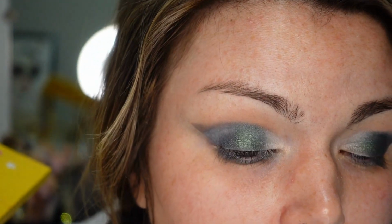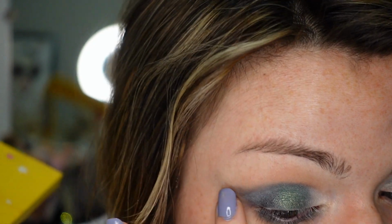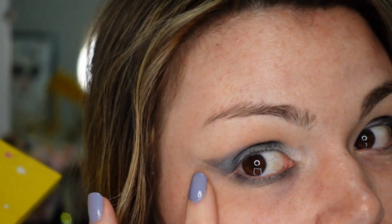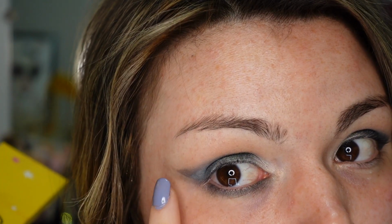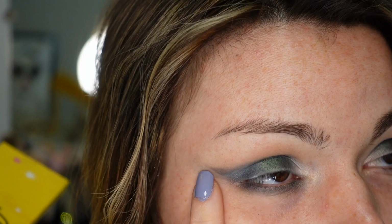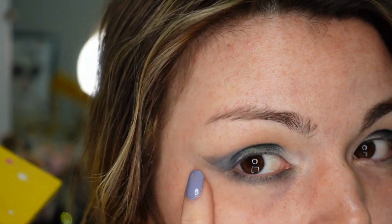So with my highly scientific research, I would say that you have to use a white base under these shadows. Again, that's why they weren't showing up, because you have to use a white sticky base to get that color to show. Because that right there looks like just a dull, what even is that? Look at that. That's why it was swatching so horribly, and that's why it wasn't showing up on my eyes beforehand, because I wasn't using a white base under it.